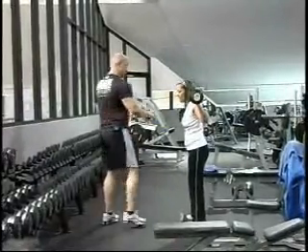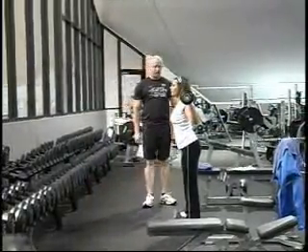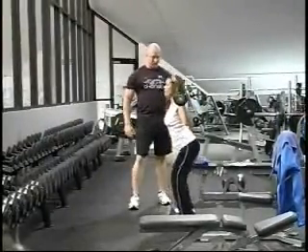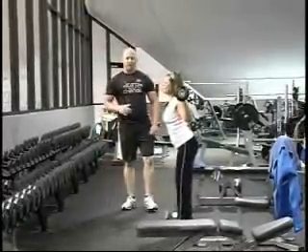Okay, remember what I said — when you go down, I want your butt back. Keep your chest up, look straight forward. Let's go — twenty. Nice and slow. Lower down, squeeze up. Sit back a little bit more. There you go. One of the things with Kelly is that we want to actually do a leg workout earlier in the week, but she's going to show some of you girls out there how to do a proper squat.